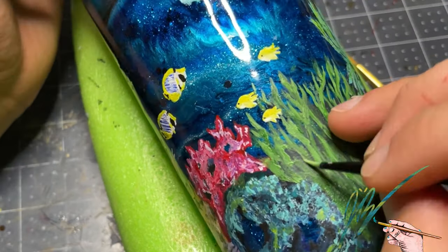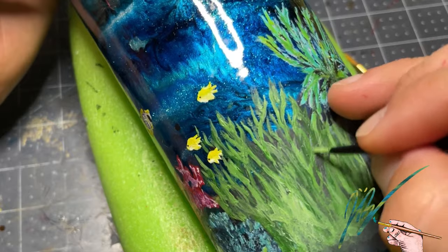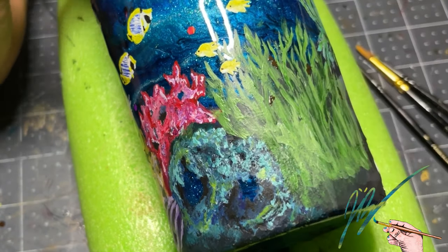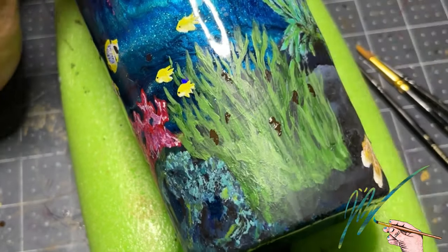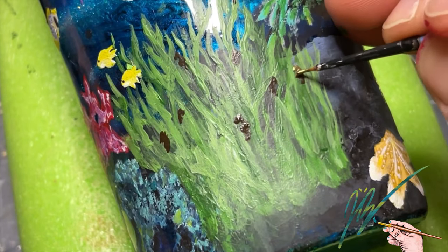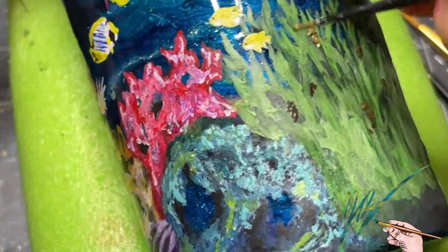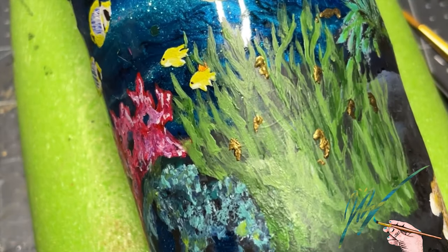And then I'll start to add some seahorses to this. Now, these would be absolutely microscopic at the scale that the reef is. However, I still wanted to make them visible. So what I did is I believe I started with some Mars black on these. And all these are, you can just see the head, the belly, and the tail. And I curved those in different ways, so it makes it look like the tail's curved around the seagrass. And I'll come in with some more highlights on that seagrass as I build these out. And then I came in with some bronze. This is just pure bronze, and I'm just going over the existing Mars black. And it draws the eye a lot more to those seahorses.